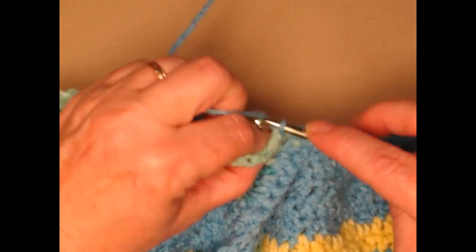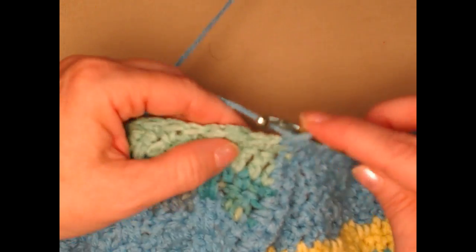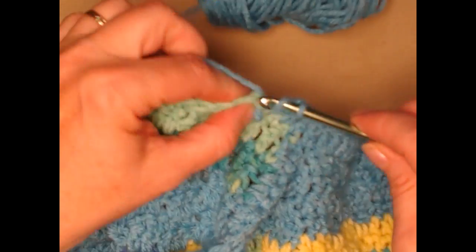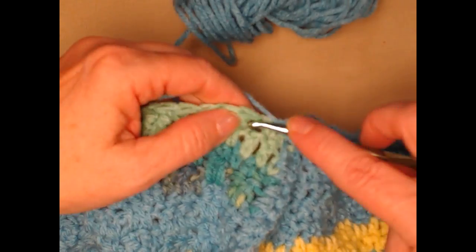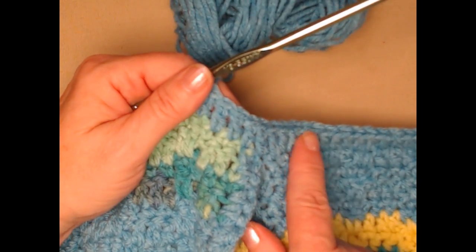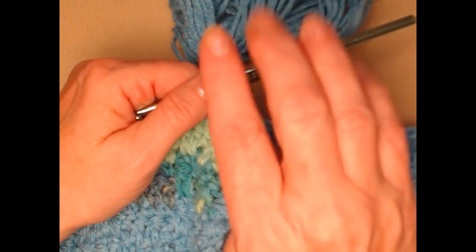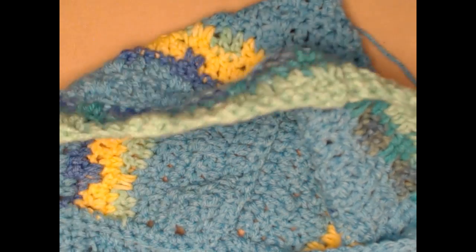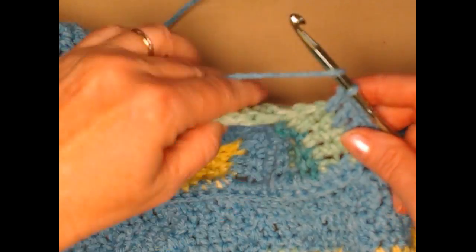and we're just stitching 1 double crochet in each of the stitches around the hood. Oops, there we go. And it just nice and smoothly moves around that edge, and then we'll go all the way around the hood till we get back over to the other side of the hood and reach the blanket.